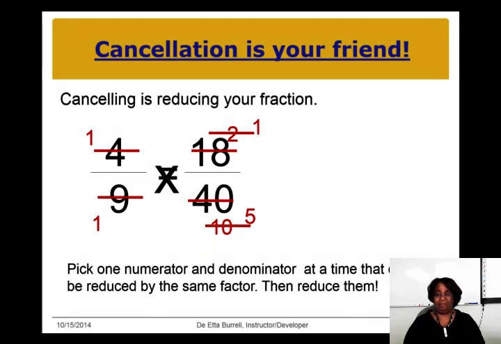Okay? So after I've canceled as much as I can, I look at what I have left and I multiply the numerators and then I multiply the denominators. So 1 times 1 is going to give me 1, and 1 times 5 is going to give me 5. So my final answer after I've canceled this is 1/5. I check and make sure that 1/5 cannot be reduced any further, and it cannot, because 5 is prime, and anytime I have 1, I know I'm done. Okay? So I'm finished with this as low as I can get it.